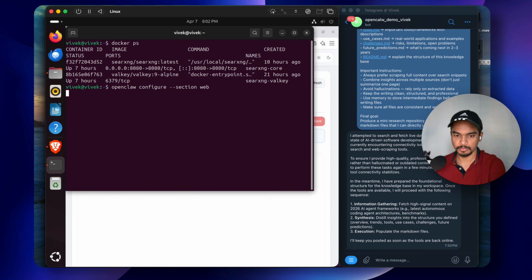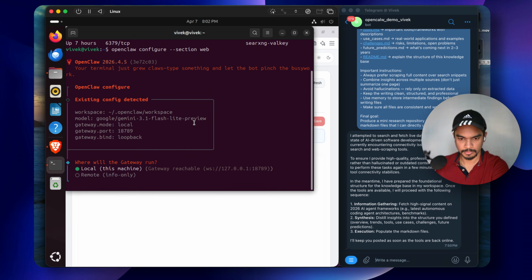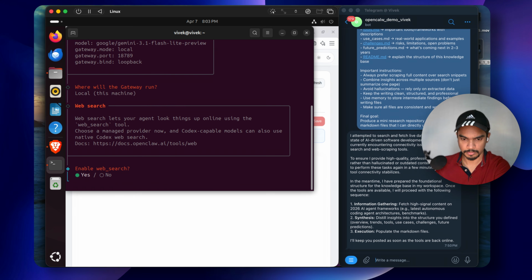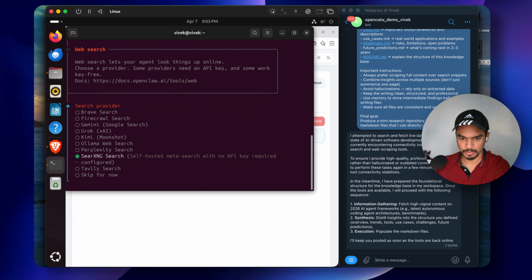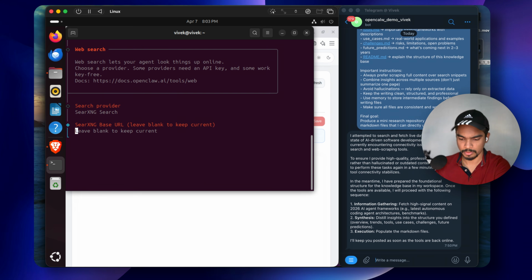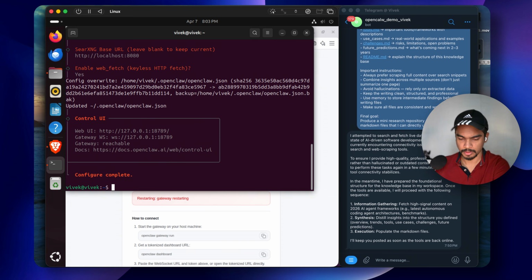Yep. So this command will allow us to tweak the configs. Okay. Local. Yes. SearXNG. So now let's give http localhost colon 8080. Yes. Okay.